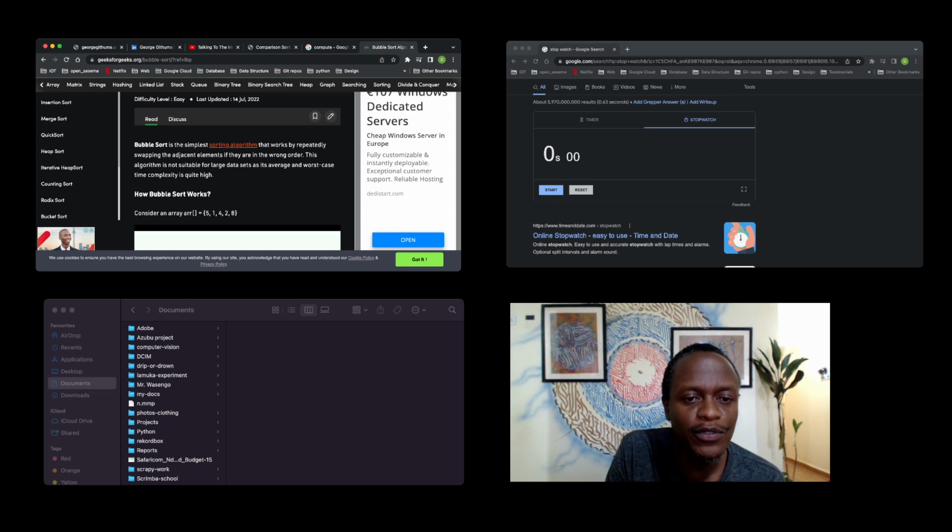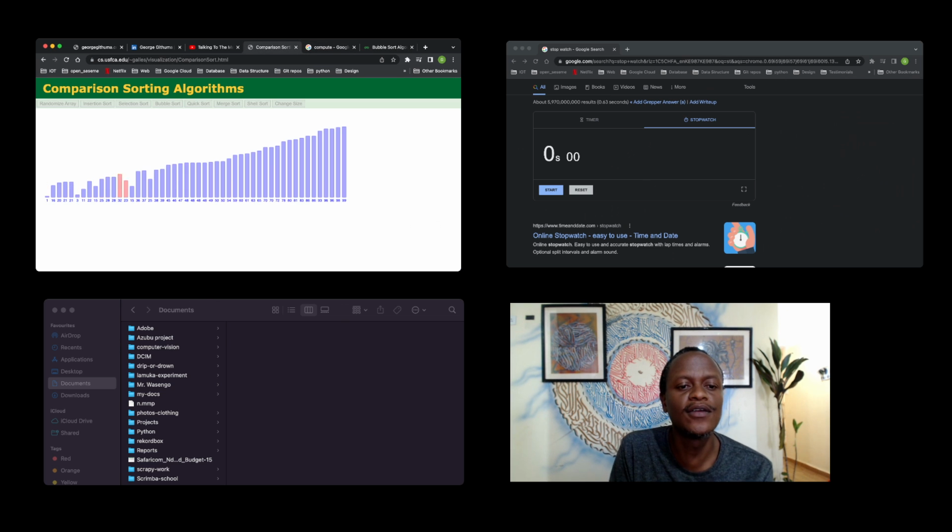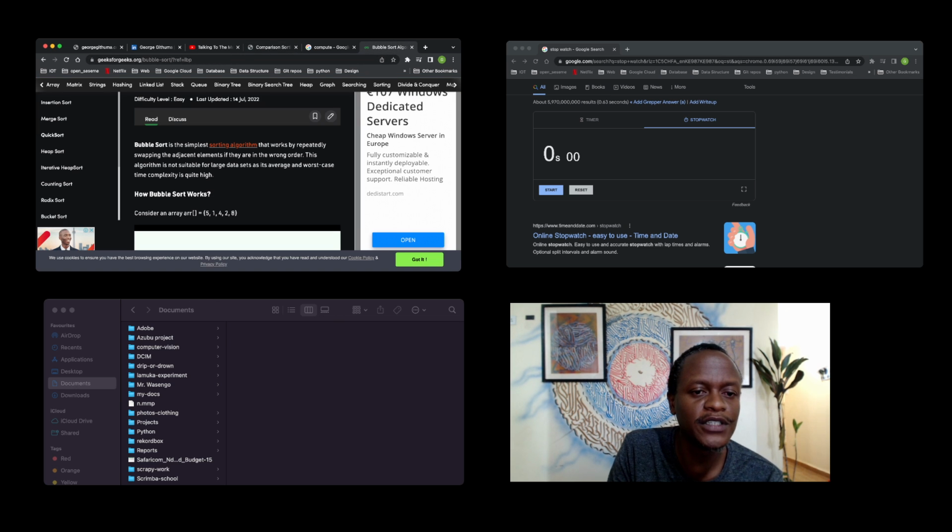So bubble sort is the simplest sorting algorithm that works by repeatedly swapping the adjacent elements if they're in the wrong order. In the wrong order, and look at that swap. It will swap until, yeah, I think we are now understanding. So let's look at quick sort, and we'll not spend a lot of time on it.